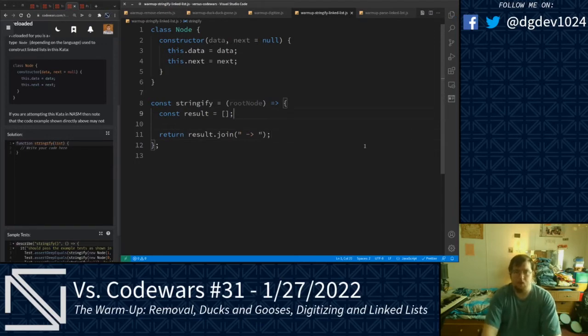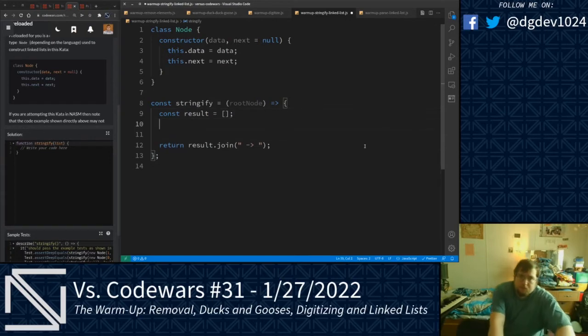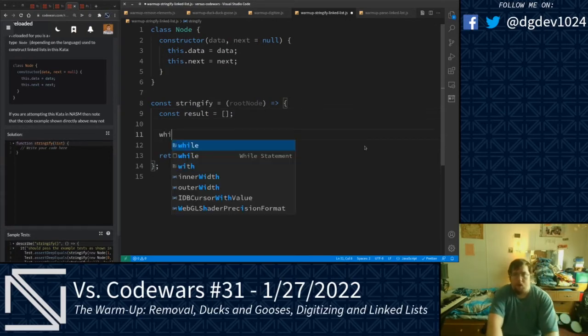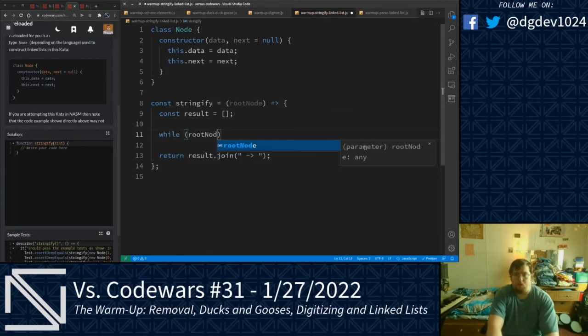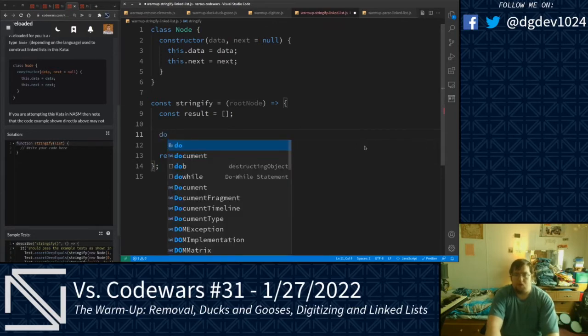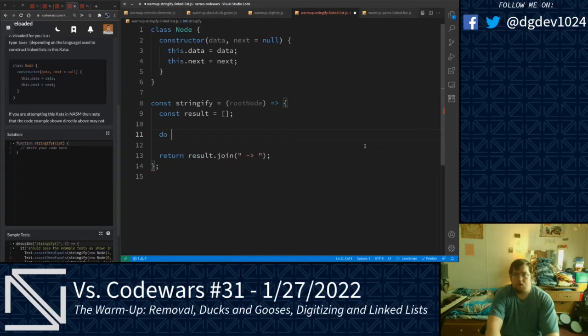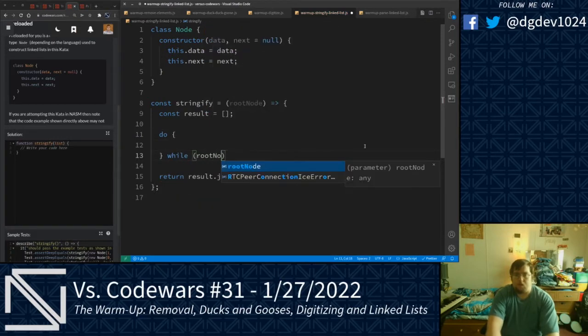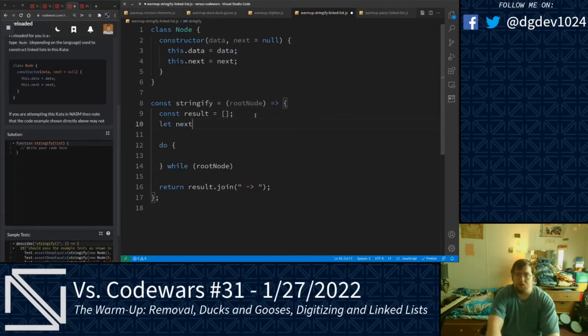Alright, let's go ahead and do this. While root node, or rather, go ahead and keep track of a next node here too.